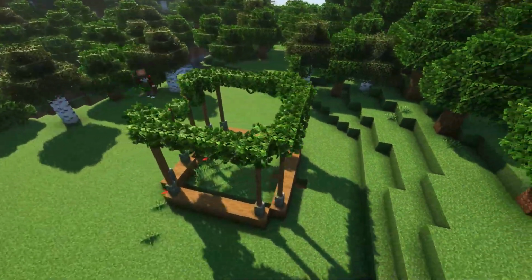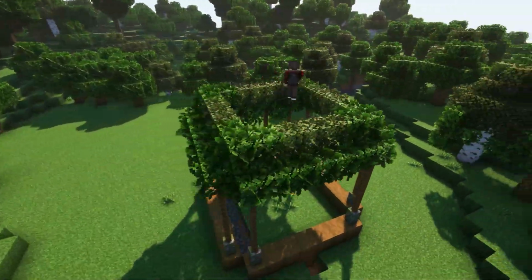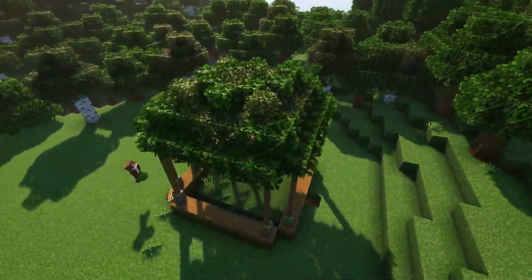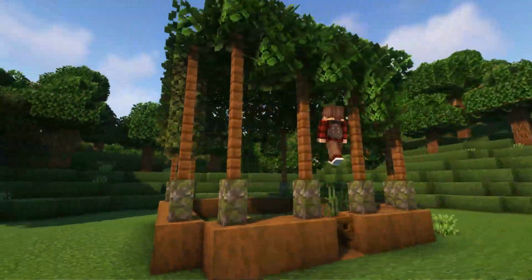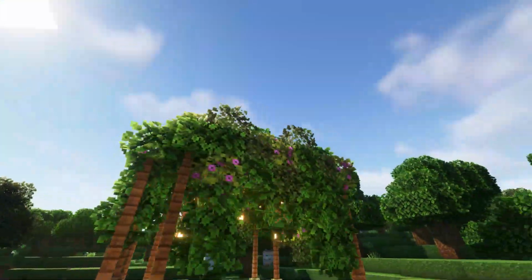Next up is the roof, which we'll create using some leaves. This is always a little bit random, so I try not to explain block by block how I did this. You can always try something out for yourself. Try to mix up the leaves with different colors, this gives some extra detail.